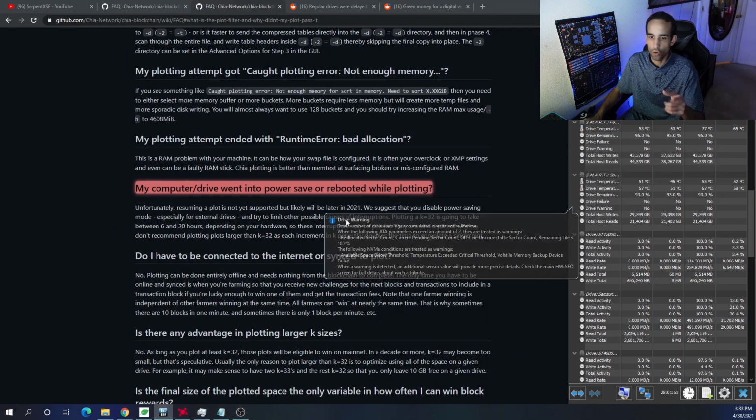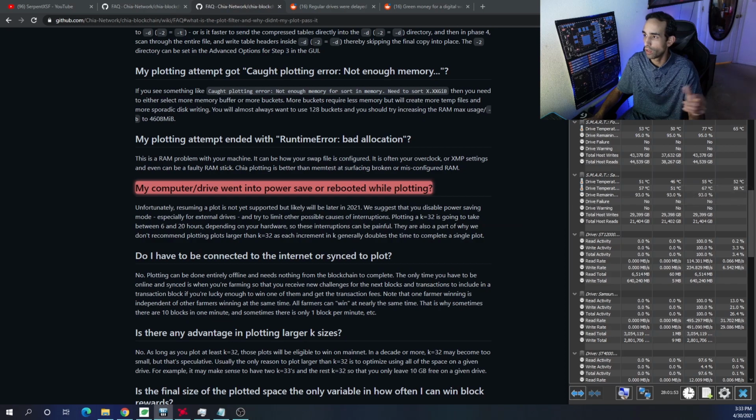But going back to the K32 situation, a gentleman did advise do not do anything higher than K32. There's no point. Keep plotting the 101 gigabyte ones. Anything higher than that is just for future safety and just going to increase your plot times with no extra benefits, because it does take longer to complete that plot than over the 101 gigabyte. So bear that in mind.